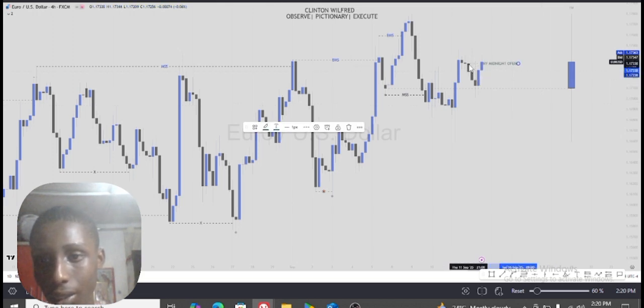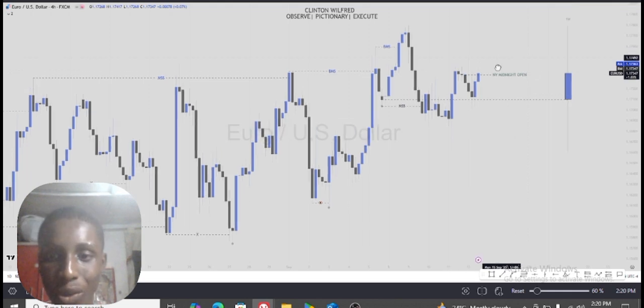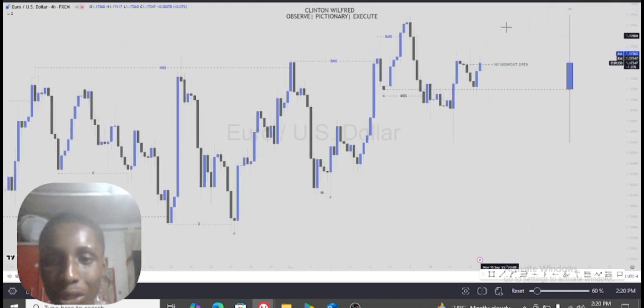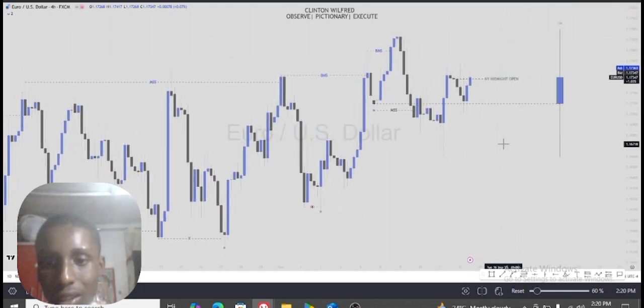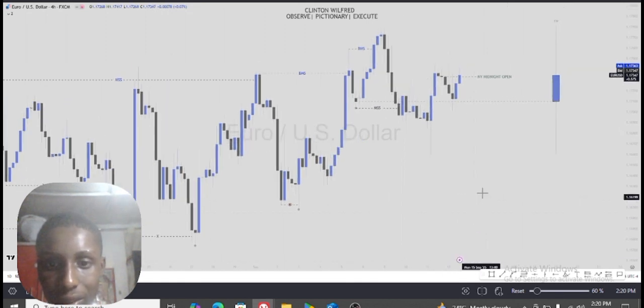I think that is fine. So EU we are still bearish. I'm not sure I'm going to touch EU for a while. I will not touch EU until we turn bullish right here.